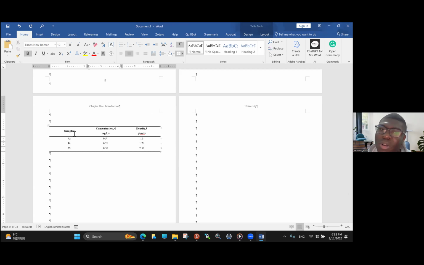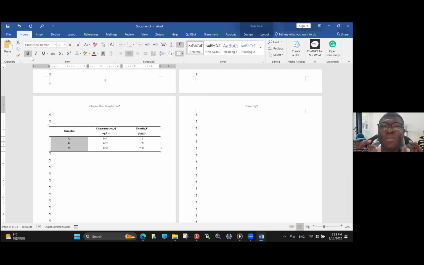Some people choose to bold their first column and then first row. It's not wrong. But I personally don't like that. I prefer that even if you bold something, just bold the first row and then ignore the first column. Okay. So something like this is okay. Something like this is also okay. But if you feel like you're in the mood of highlighting things, then maybe this one is okay. If you do this also, it makes sense. You're trying to tell us something, right?